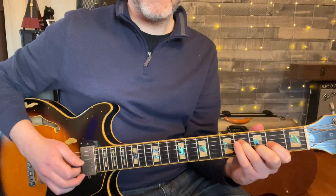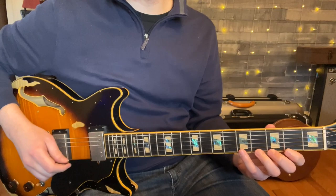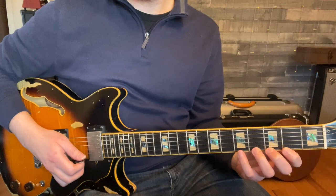The second position extends from the second to the fifth frets. In the second position, the first finger is responsible for and will cover the second fret. The second finger will cover the third fret. The third finger will cover the fourth fret. And the pinky, the fourth finger, will cover the fifth fret.